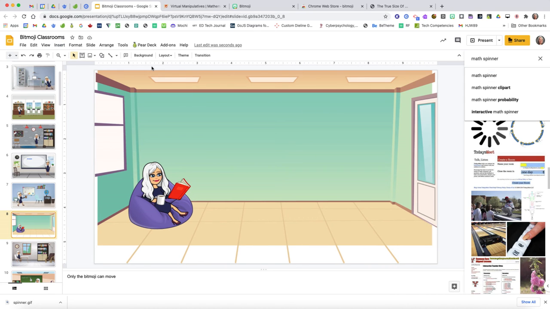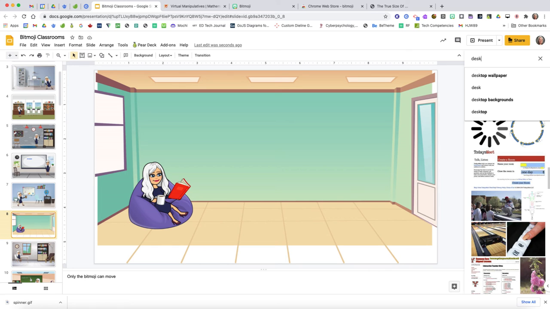Now, one of the cool things here is that Google, because they have their roots in search, if I wanted to search for a desk to put in here, is going to search only images that I am allowed to reuse, because Google can tell that I'm going to be using this in a set of Google Slides, therefore I am automatically reusing the image.